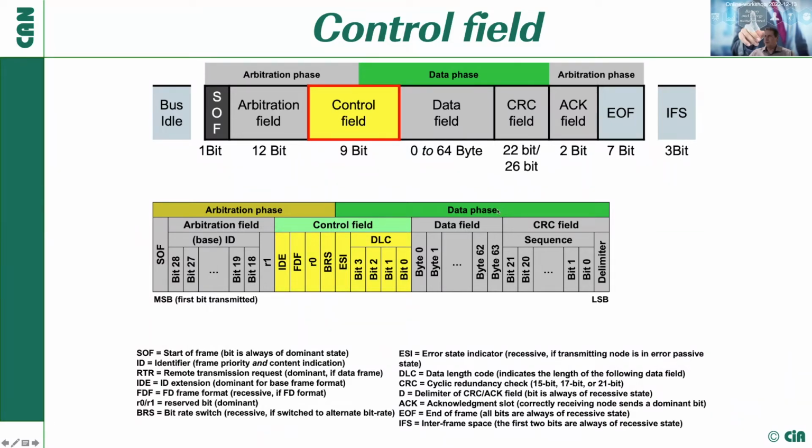I don't want to go into the details of CAN-FD. We just know we now have a data link layer available that is capable of transferring up to 64 bytes in 1 frame, in minimum 0, but up to 64 bytes. And to deal with the latencies and increase the data throughput, we have the option to transfer the data field and also the CRC field with an accelerated speed. At the end of the CRC field, at the CRC delimiter, we switch back to the communication speed that we used during the arbitration. These 2 features we have to consider.